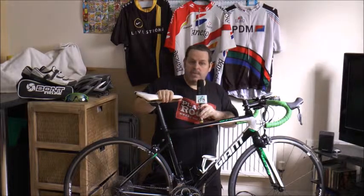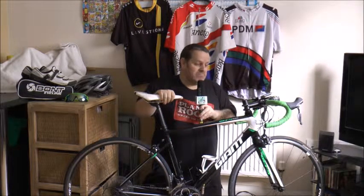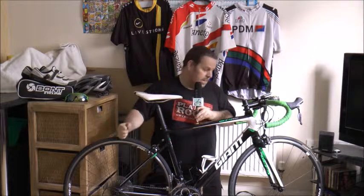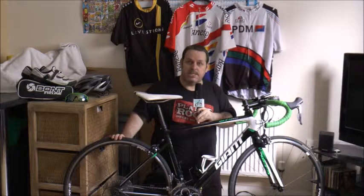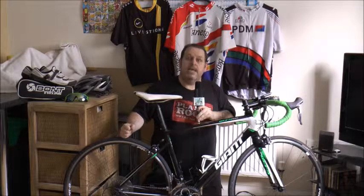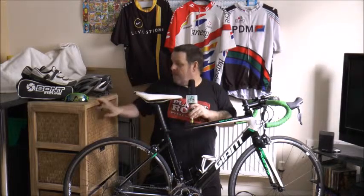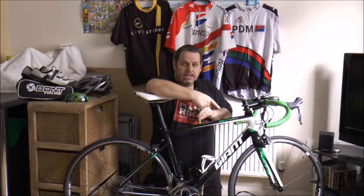The bike overall weighs in at 8.84 kilos — not a lightweight bike by any means, but it is sturdy and bulletproof. I've had no incidents other than that one spoke blowout. The tires are the PR3s, 25mm. I'll be looking to replace these in the near future, and with our partners at Cycle Centre I think we'll do a review of different tires.